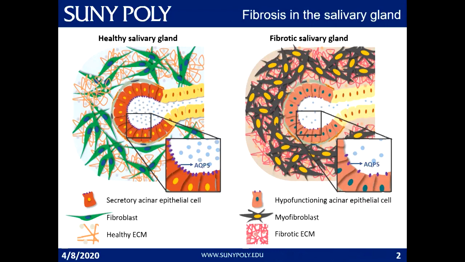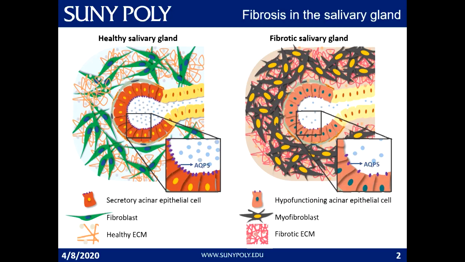So cells in the human body are not free floating. They're in this matrix which provides both biochemical and mechanical cues for the cells. And this matrix is called extracellular matrix. When there is a wound, usually there is extracellular matrix deposition so that the wound can heal and cells can migrate into that region, and the gland can regain part of its function.